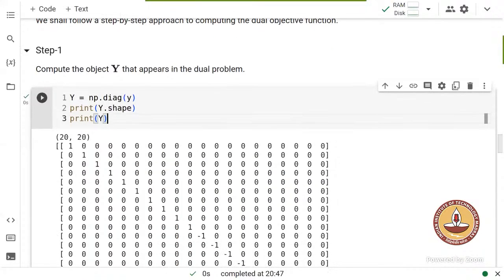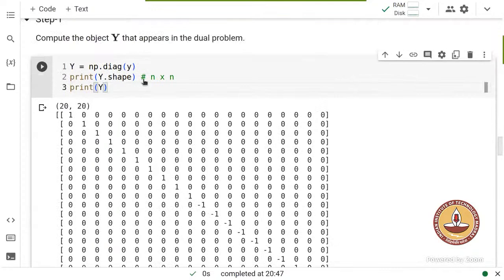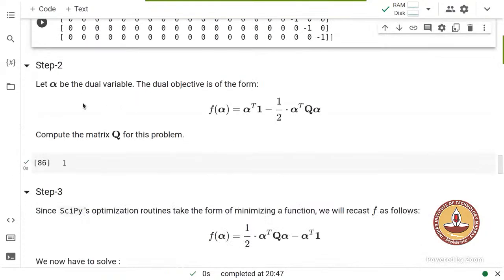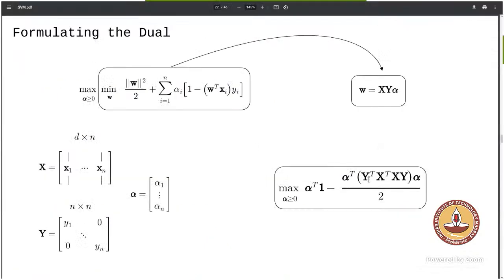So this is a 20 cross 20, n cross n diagonal matrix, and the first 10 diagonal elements are ones, the next 10 diagonal elements are -1. So we have found capital Y. Now alpha is the dual variable, and the dual objective is of this form. We have to compute this matrix Q. So let me go to the equation.